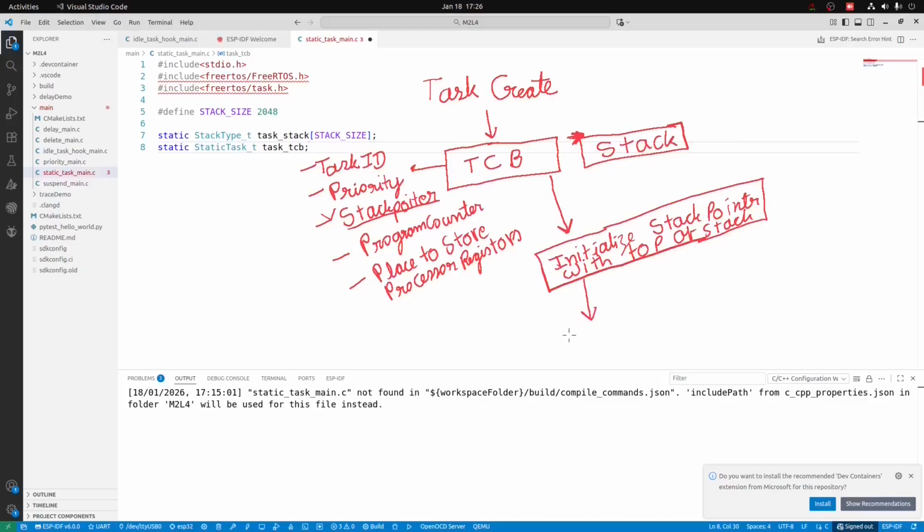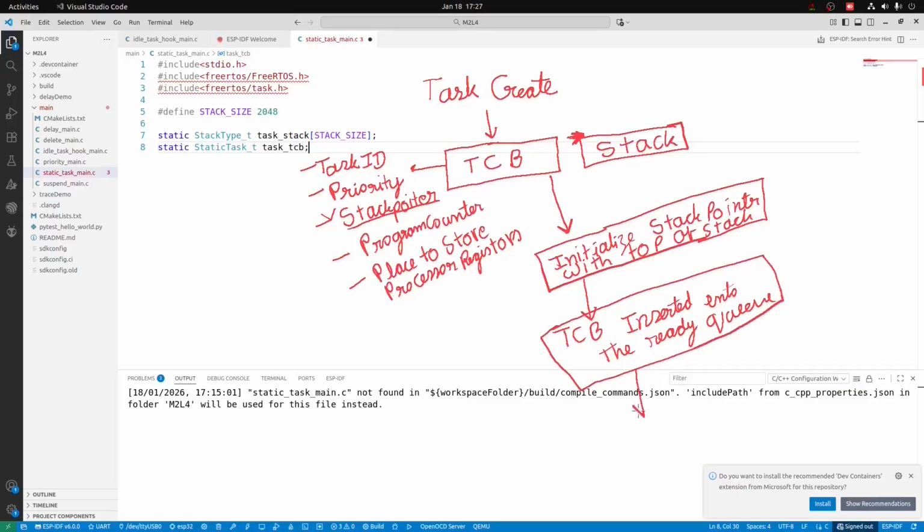Then the TCB is inserted into the ready queue. After that, when a task is switched or when the task is run, the scheduler selects the TCB.